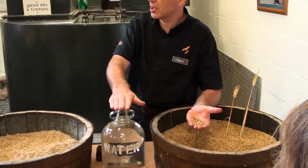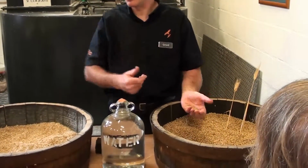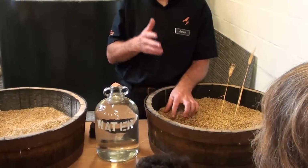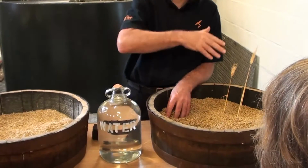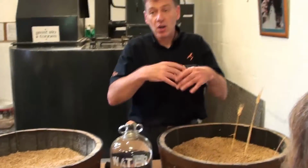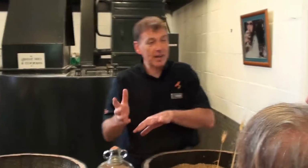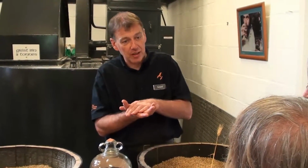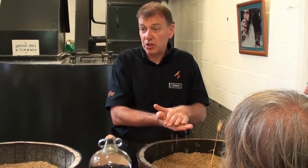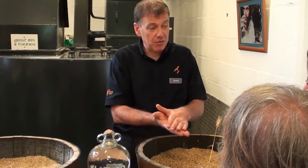They soak it in water. That water starts the germination process, that moisture. Germination naturally starts to convert the starch into sugar. That's for the roots and shoots to eat. Before the roots and shoots eat it, you dry the grain back out, trap the sugar in there, ready for us to use. So that's already happened. That's full of sugar now, really. And that's ready for us to use.